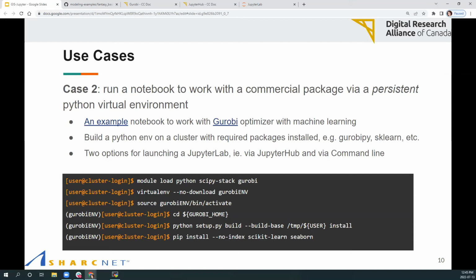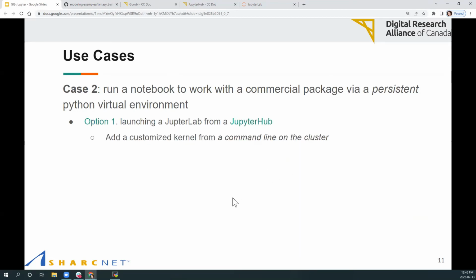So there are 2 options for launching a Jupyter Lab. The first one is through JupyterHub. The other is the command line. So let's first take a look at option 1, launching from Jupyter Lab.